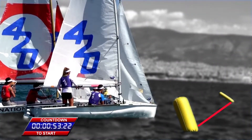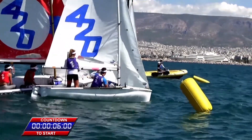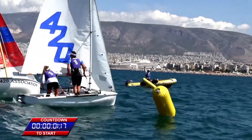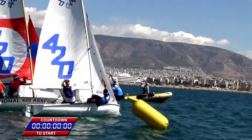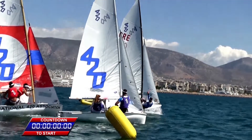If the boat does not have a good spot on the starting line, it is hard to almost impossible to have a correct start, and they are likely to be behind. Six seconds is more than enough should the team be alert, in order for the boat to accelerate and cross the line at maximum speed.